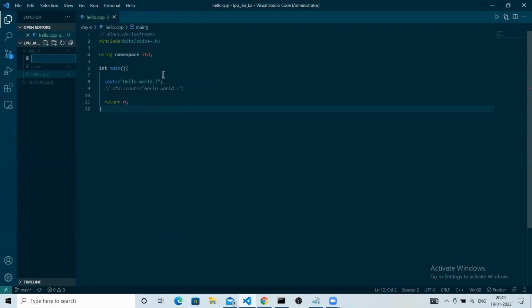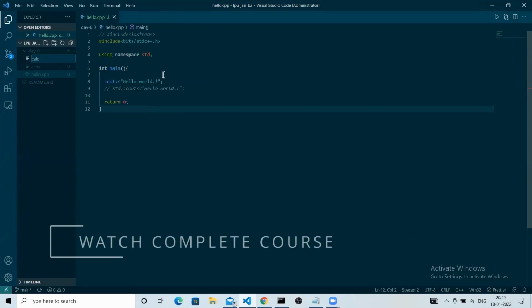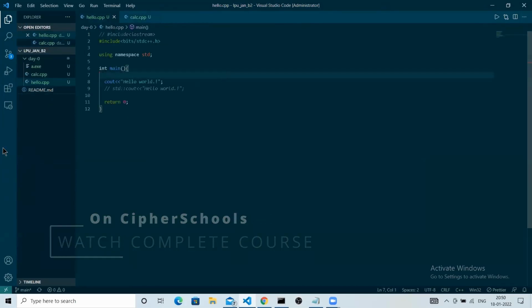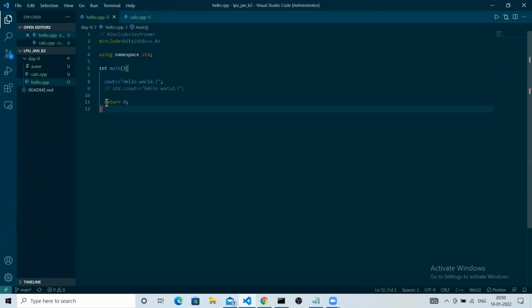Moving on to another program which we will make. Let's make a calculator, calc.cpp. For all the students, I would like to tell that this is the very basic snippet of a C++ code, and you should all remember this snippet so that in future, whenever you are writing code, for those who are very new to C++, just remember this snippet and type it, and you are good to write C++.